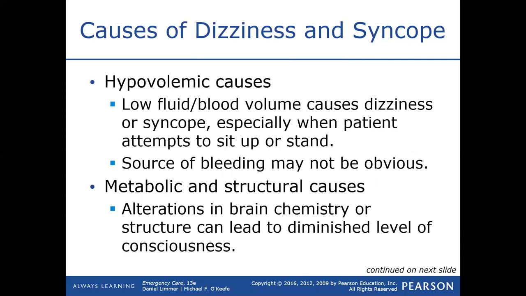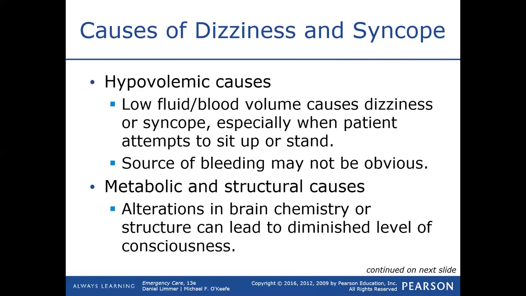Okay, hypovolemic causes. So if you have low fluid or blood volume, the person's dizzy when they stand up or sit down. The source of bleeding may not be obvious, so they might have some internal bleeding going on that we don't know about, or a GI issue. So the blood is not in their bloodstream anymore where it should be, and they'd call this hypovolemic causes for dizziness and syncope.